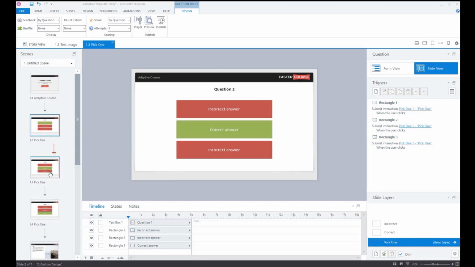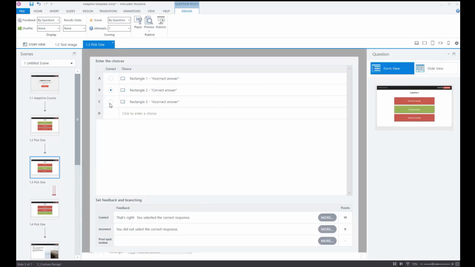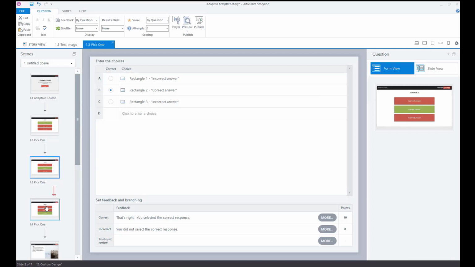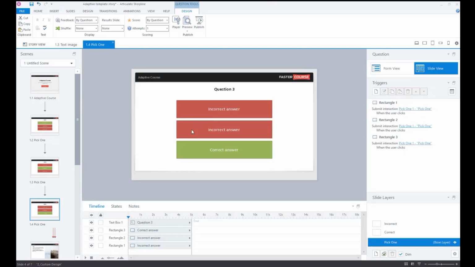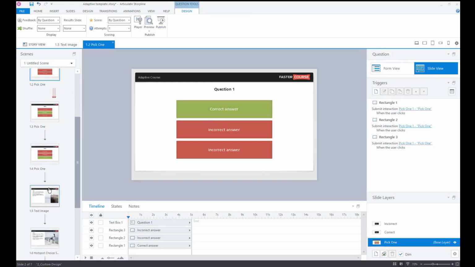I have also moved where the correct answer is, so as you can see in the form view, we're all set up now to have it so that if somebody gets an answer correct, then this will tell Storyline to miss the relevant learning slide that we have. So we are going to say if you get question 1 correct, then miss out the first slide of learning, which we've got shown here as 1.5.